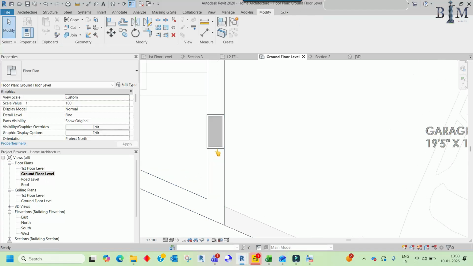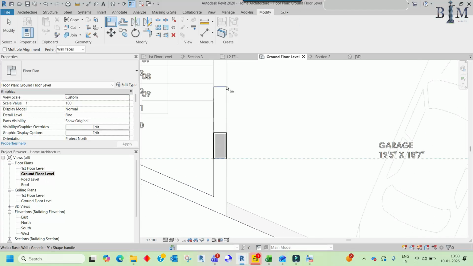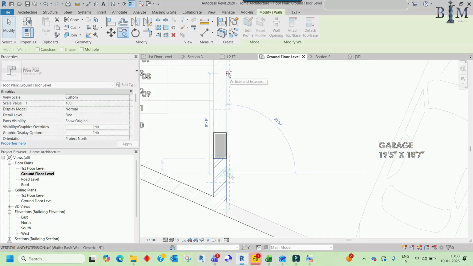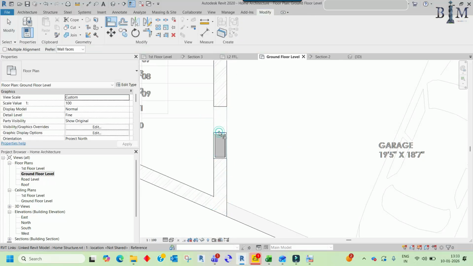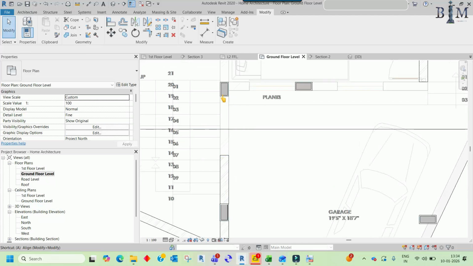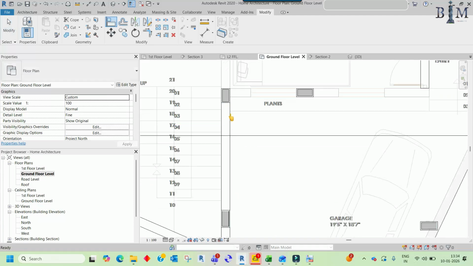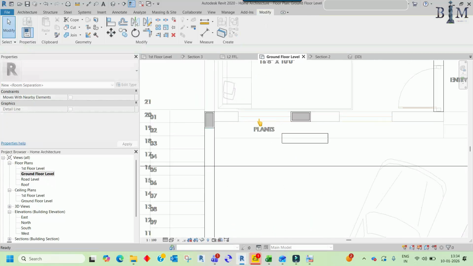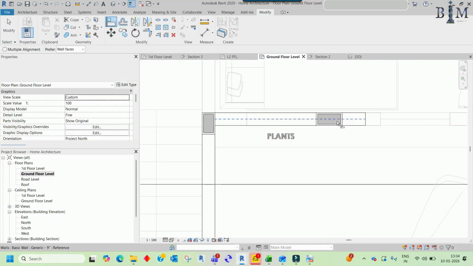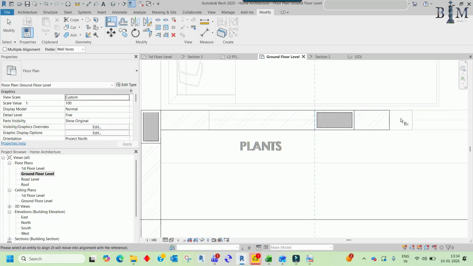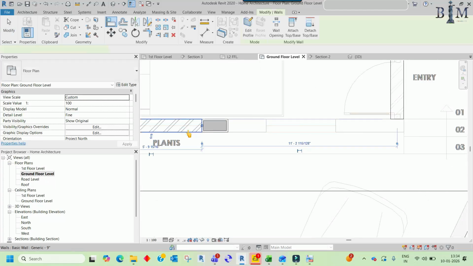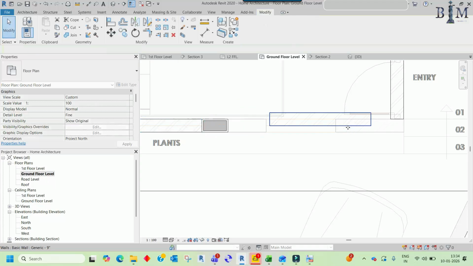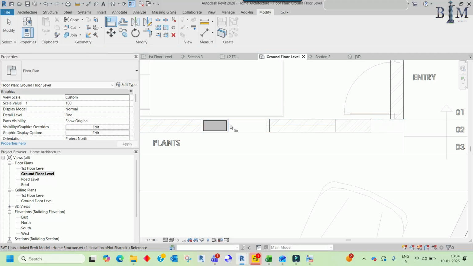Here align the wall up to the column edge and copy the wall, and here you can copy it, align the wall up to the column, and here copy the wall like this and turn the wall like this. I can align it up to this, and copy the wall here and align it up to this, and trim the corner.